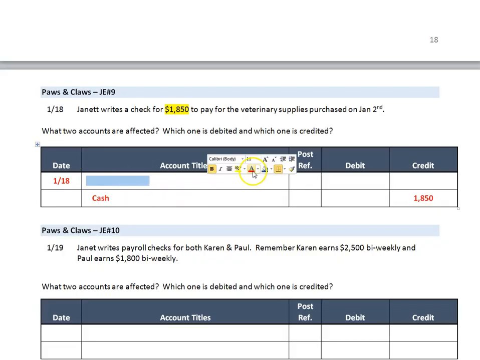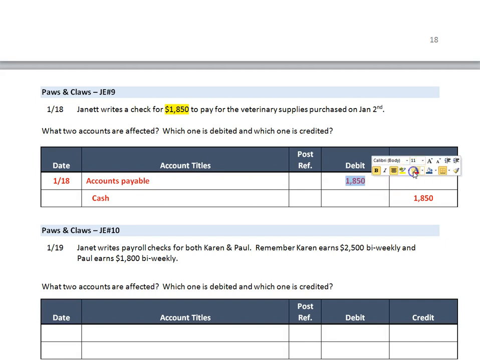Reduce accounts payable. Accounts payable is a liability. To increase it, it has a normal credit balance. So in order to decrease it, we're going to debit it. What this transaction says is that we paid $1,850 out because we already owed the money to somebody else. So it's already in accounts payable. And once we pay somebody what we owe them, we no longer owe them that amount of money. So it's appropriate to reduce or debit accounts payable.